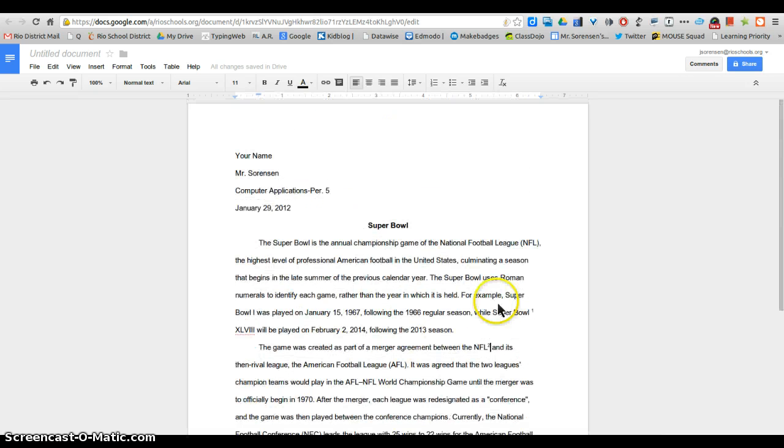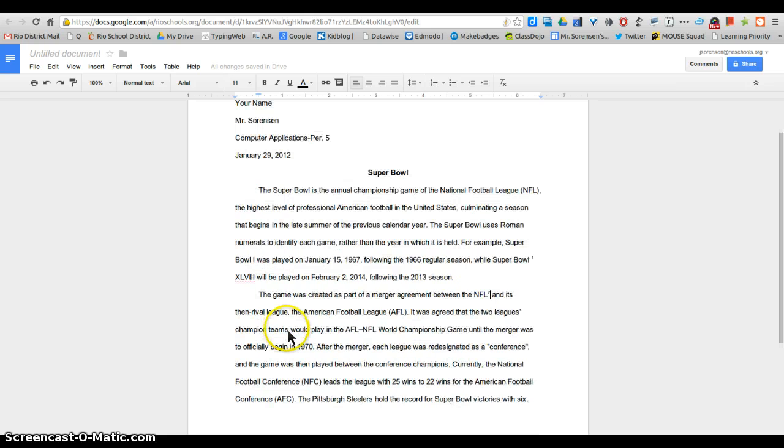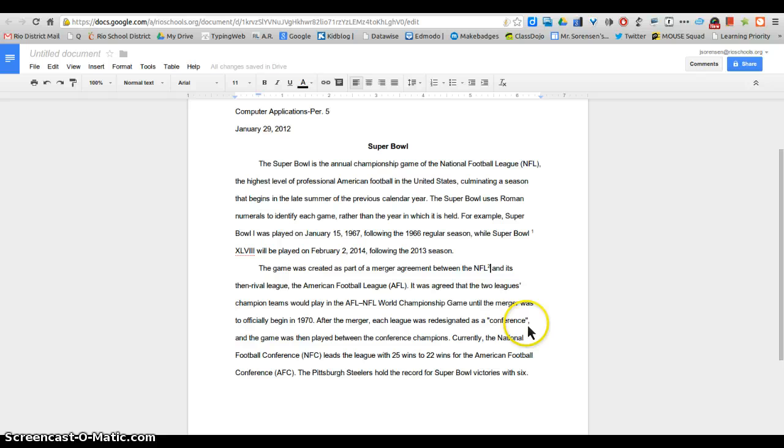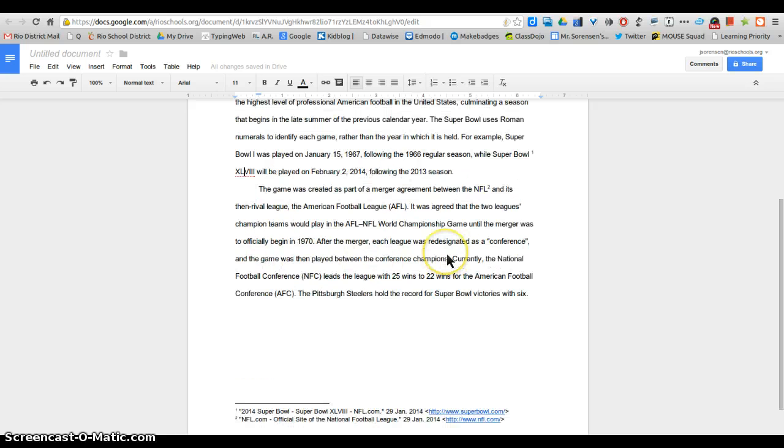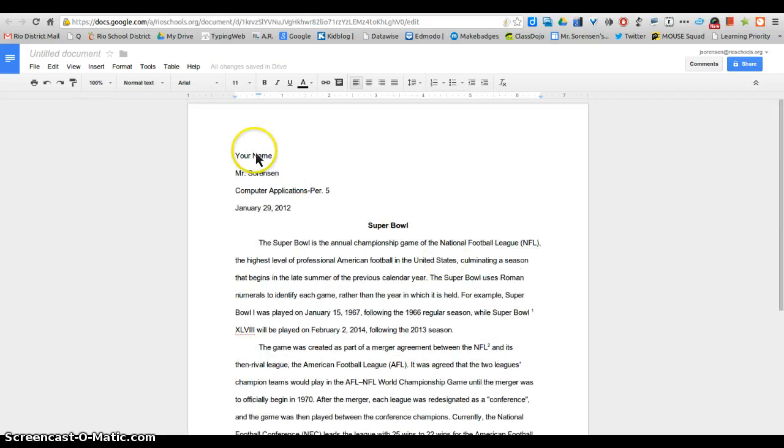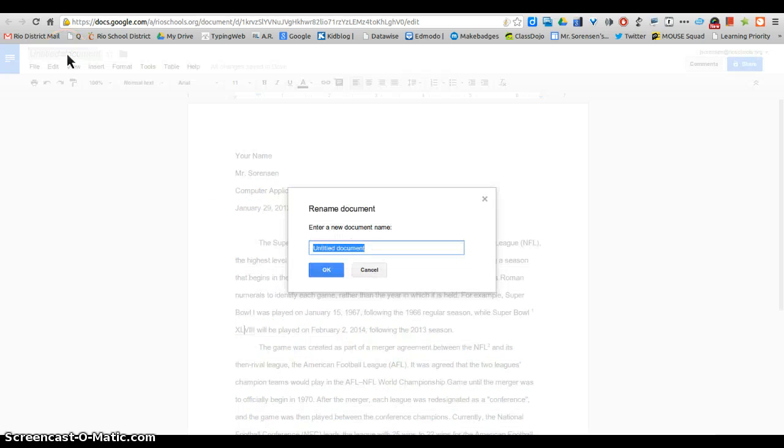So make sure you have your heading properly capitalized, set up double spaced, a title centered in the middle. Go ahead and make it bold. Indent your paragraphs. Add at least one citation, and you shouldn't really have any spelling mistakes. You know, this is obviously, it just doesn't recognize this Roman numeral as a word. And have fun. Also, always remember to change your document title.